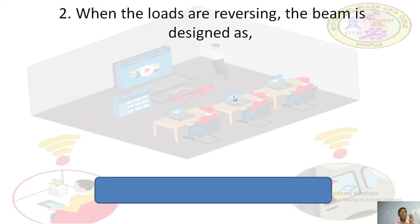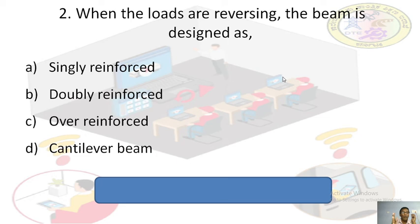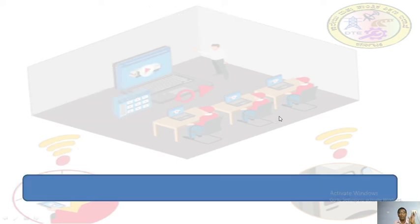Second question. When the loads are reversing, the beam is designed as singly reinforced, doubly reinforced, over reinforced, cantilever beam. When the loads are reversing, I gave you example, underground sump, when there is water, there is a pressure of water and soil pressure. When it is empty, there is only soil pressure, no water pressure. That means when the loads are reversing, the beam is designed as B, doubly reinforced beam.